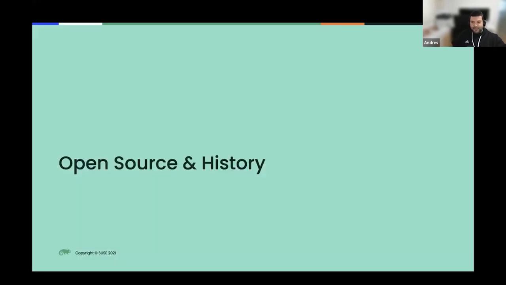And for today, we have prepared, first of all, a small introduction about open source and where this SUSE Rancher story comes from. I guess that most of you know it, but just in case, we will talk a little bit about it. And later on, I will give you more information and background about RKE2 and why RKE2 is important and how it fits in solutions like the OpenNebula Kubernetes Engine.